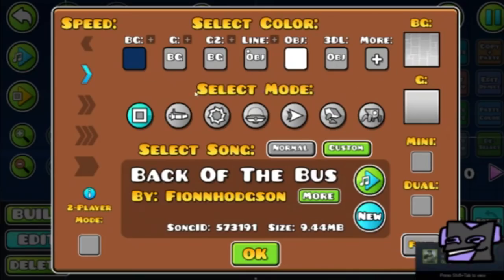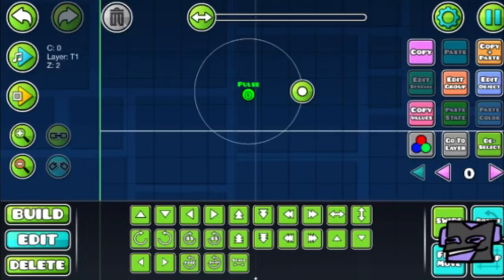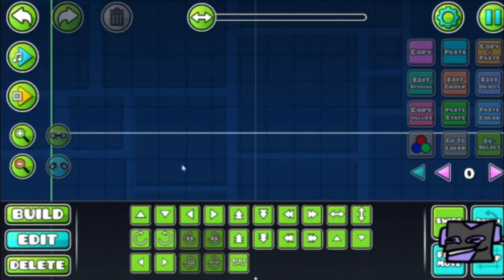This is just a basic setup of what I do normally whenever I need to quickly make a part in something, or if I'm making just a solo. If I put more time into it, I probably change up a couple of these things here, but this is just a basic setup.